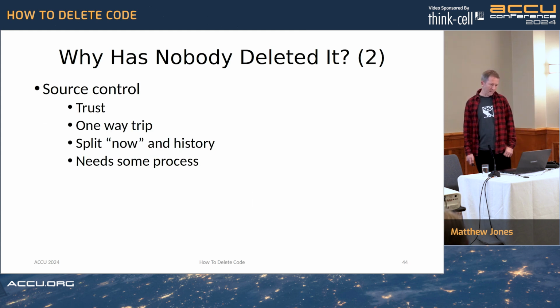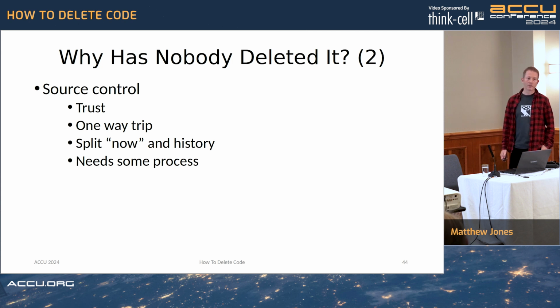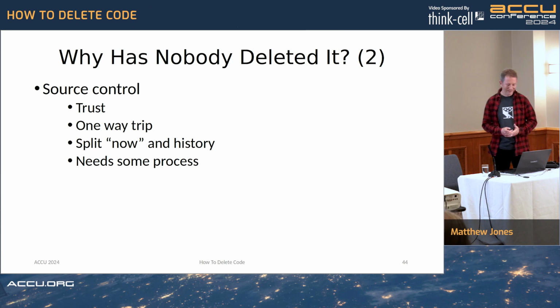I need to speed up a bit. So another thing I've observed is issues around source control, particularly trust. I've seen this in larger companies with older engineers who've had bad experiences, like started out with Visual Source Safe or something horrendous like that. They just treat it as a black hole or as an emergency backup. They don't use it as a tool. They've never used the history or the blame feature to actually work out stuff about their code base. They just use it as a backup, like I said.